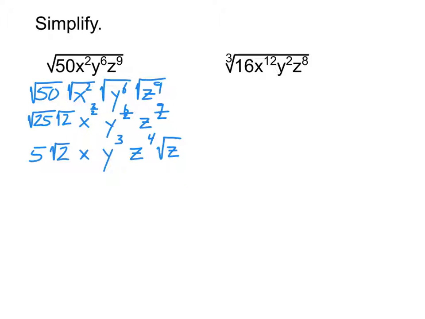Now, to get our final answer, we just want to tidy this. We want to put all the stuff that's outside of the radical all together, because I don't want multiple square roots in here. I just want to have one root. So the 5 is outside, the x is outside, the y cubed is outside, and z to the 4th is outside. So then, what's left inside? The 2 and the z are inside the radical at this point. And then this is it. This is our final answer.